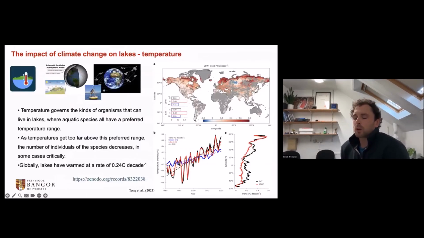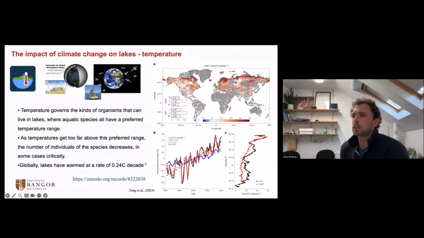Now, as I mentioned, whatever happens during the winter season, so during the ice cover period, has a knock-on effect on what happens at other times of the year. So the day of year in which lakes lose their ice cover has a direct impact on the temperature of lakes during the non-ice covered season. So water temperature in spring, water temperature in summer, and so on.